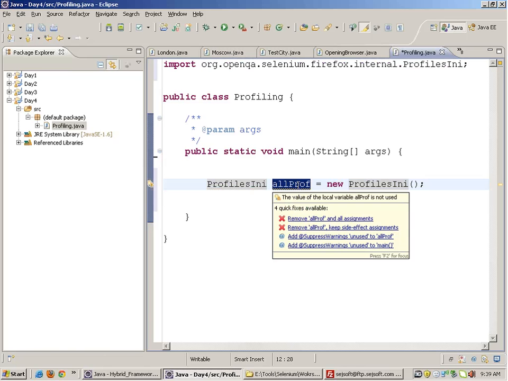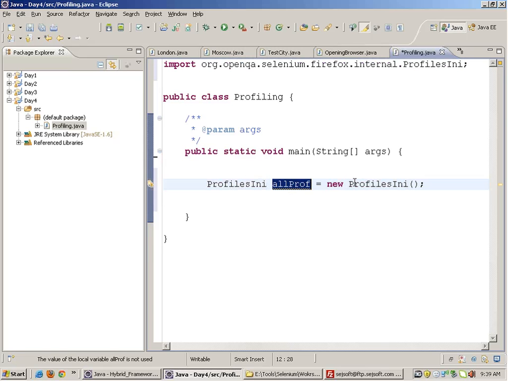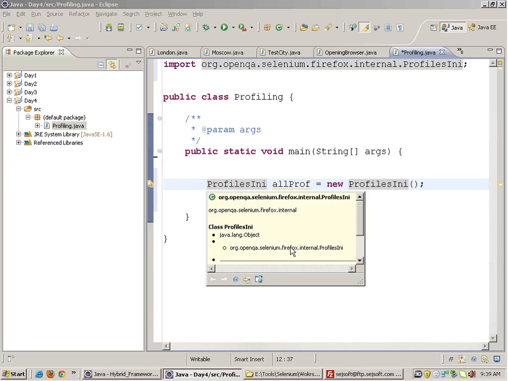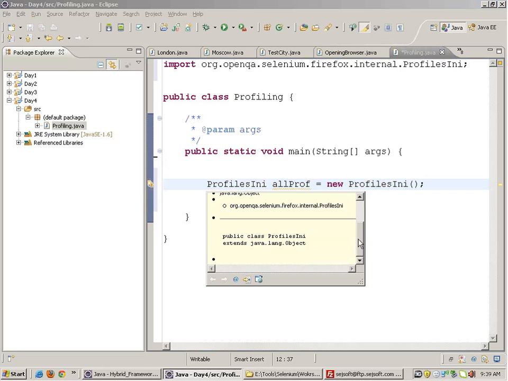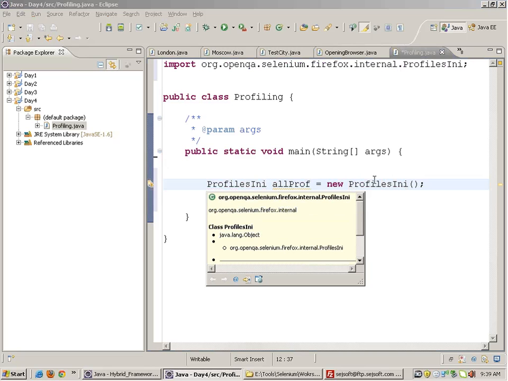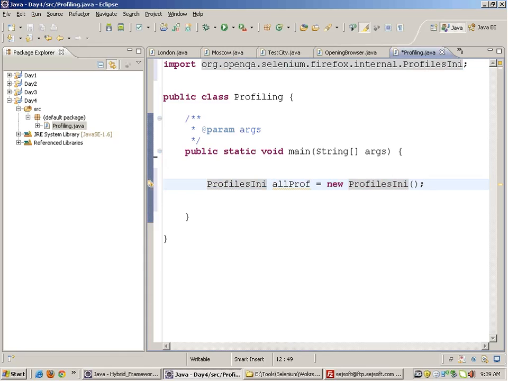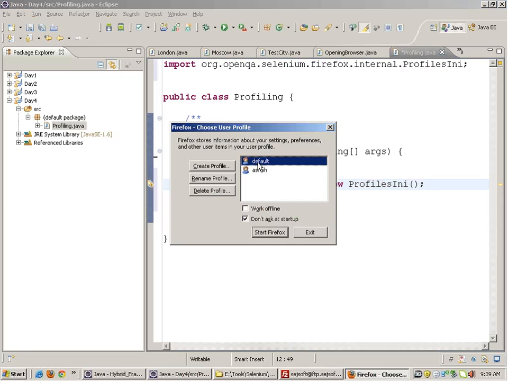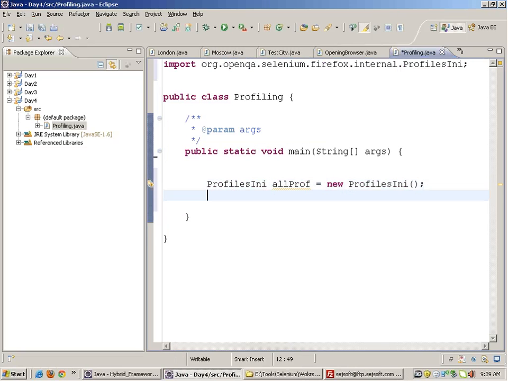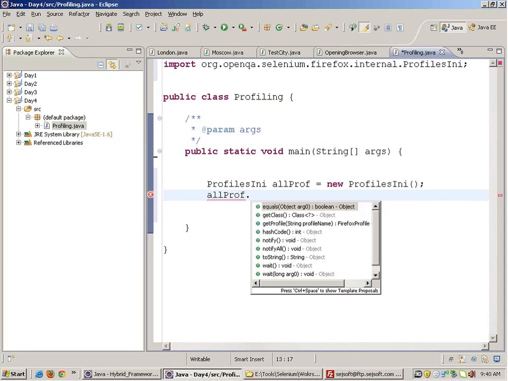Okay, this ProfilesIni class, what it does is it practically represents all the profiles present on your system. Okay, it practically represents all the Firefox profiles which are present on your system. On my system currently I have got two profiles, so it will represent both the profiles. Then if you write allProfiles dot, you get all these functions inside the ProfilesIni class, all these non-static functions.